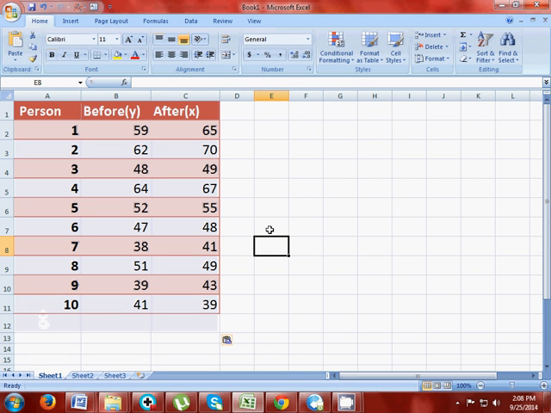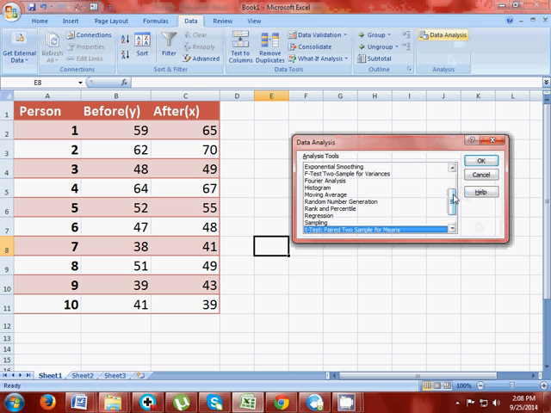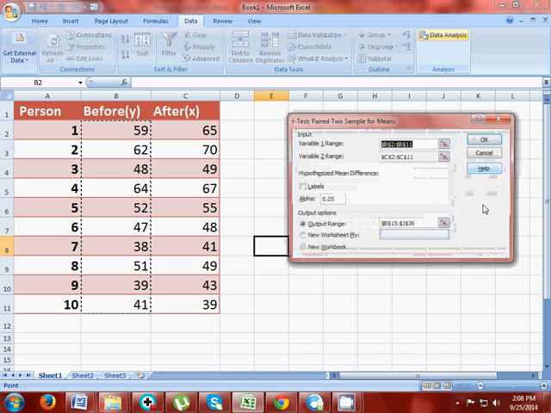After you have entered the data, go to the Data tab. After that, click on Data Analysis. Go to Analysis Tools. There are various analysis tools. Find t-test: Paired Two Sample for Means. Click on that. Click OK.